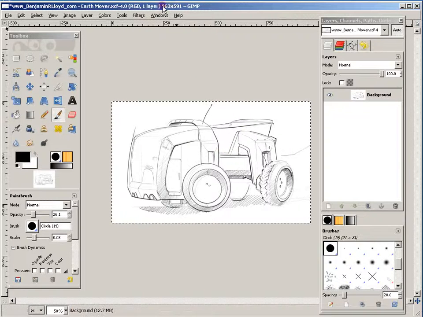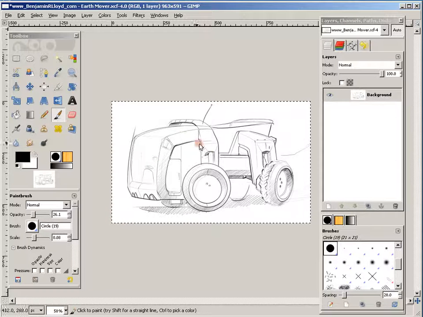So the pixel count that we see here will definitely have an impact on the pixel size that we use in painting at a later stage. So the brushes may need to be a lot bigger if the image is to be printed, which normally it will be. Now, because this is a JPEG originally, even though I've saved it now as an XCF, the original layer was the background layer.